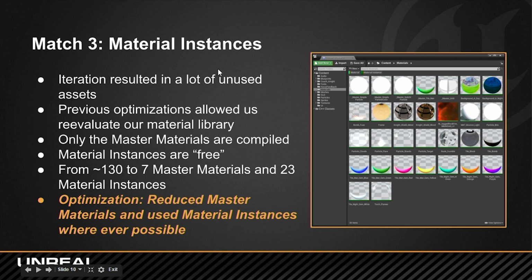Okay, so this is where a big savings was made. As I mentioned, there were like 110-some master materials that we were carrying around. We went ahead and looked at all of those materials once we had authored in the stroke, and we said, well, these could all be the same material. So we're going to go back through and condense those 110 master materials down to just a handful. So in grand total, it was actually 130 materials went down to 7 master materials, and then from there we created material instances.